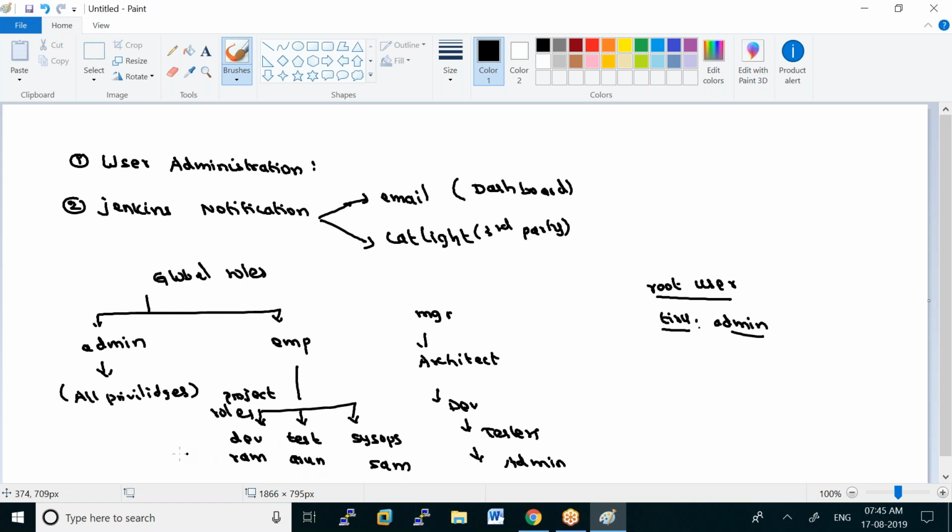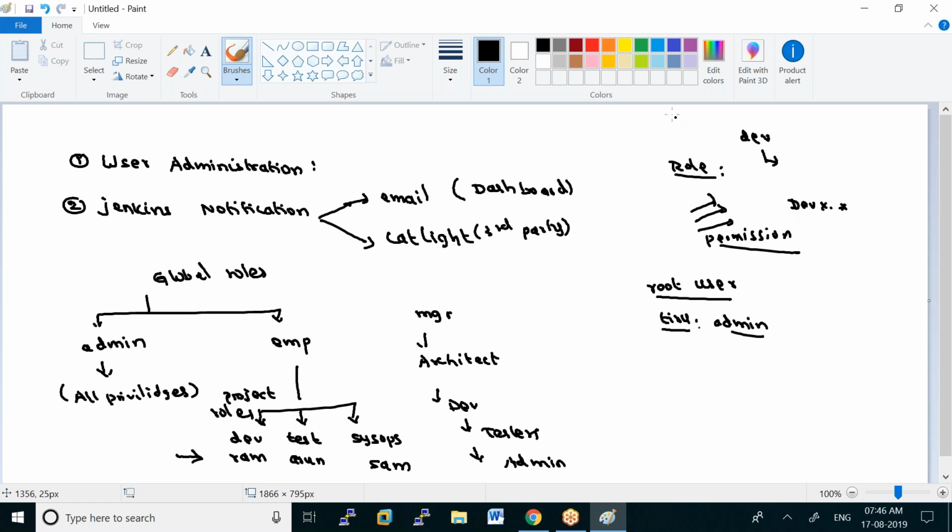What is a role normally? You create a role, you assign a set of permissions to the role, and you can assign the role to the user. For example, let me create a role by name developer. The permission assigned to the developer role is that the developer role should be able to access only jobs that start with dev, that is, dev star dot star. Any job with the name dev star dot star alone needs to be accessible.